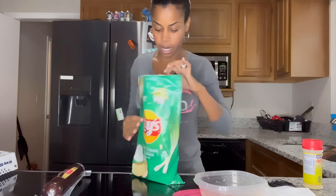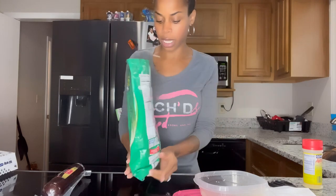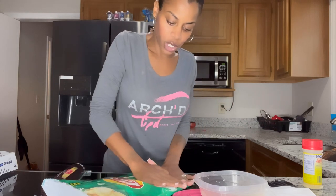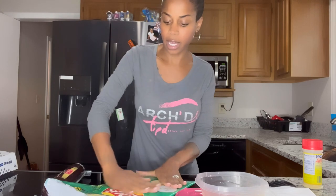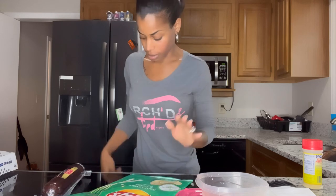Okay, that looks good right there. I thought it was too much water. But that's what it looks like. Because what you want to do is flatten this out. Not make it too thick. So we kind of just flatten it a little bit because we're gonna put our ingredients on the inside of it, okay? So, and I got her some biscuits in here.